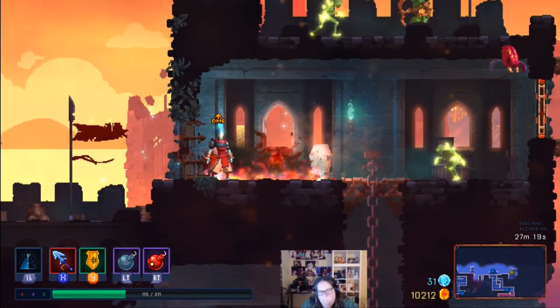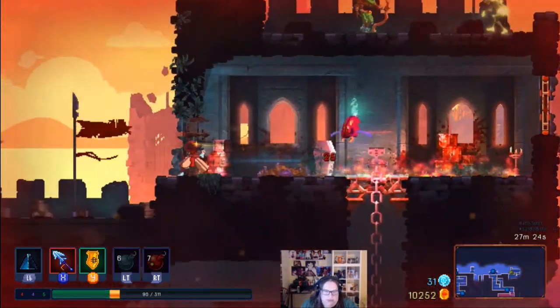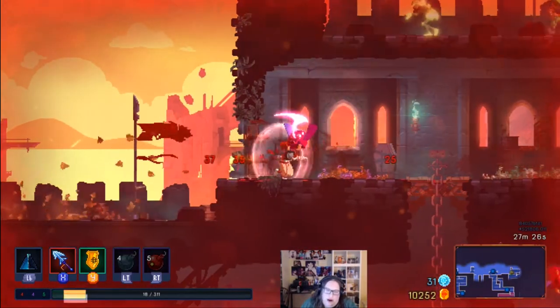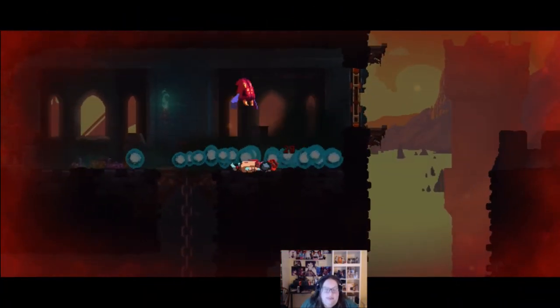Oh. Huh. Discord is still faster than Twitch, I think. No, please don't. Are you fucking kidding me? This fucking little shit. Oh my god. What happened? I died. Rest in peace.